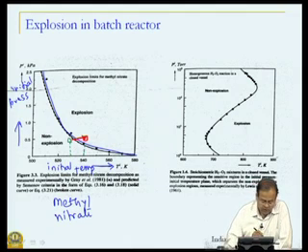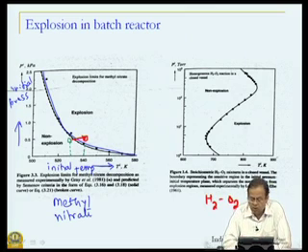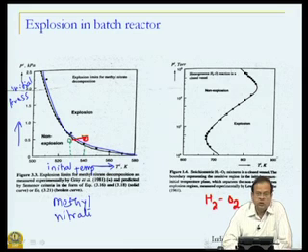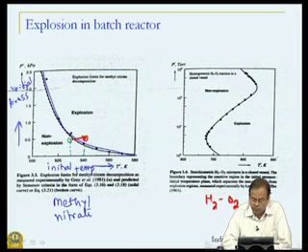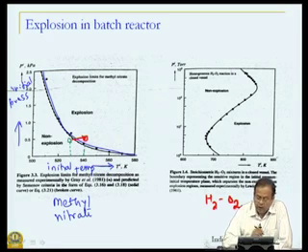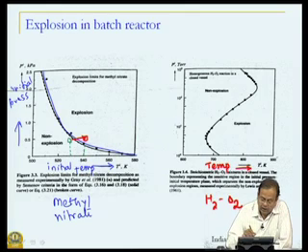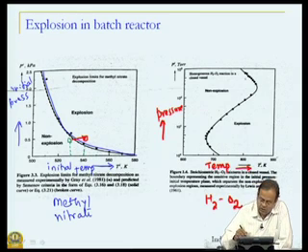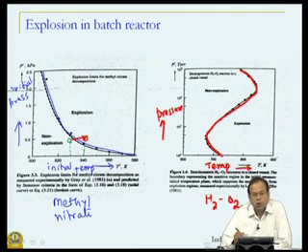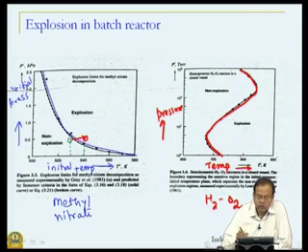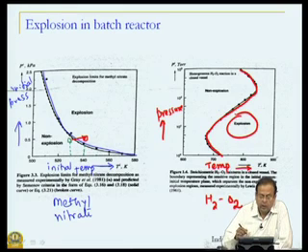On the right is another example where we are looking at hydrogen oxygen mixtures and combustion reactions. These reactions are becoming increasingly important because hydrogen is being looked at as a fuel for the future. But look at what is likely to happen in such reactions. Again, what we have here is initial temperature, that is the startup temperature, on x axis, and initial pressure on y axis. And once again we have a separatrix which divides this phase plane into two regions of explosion and no explosion.